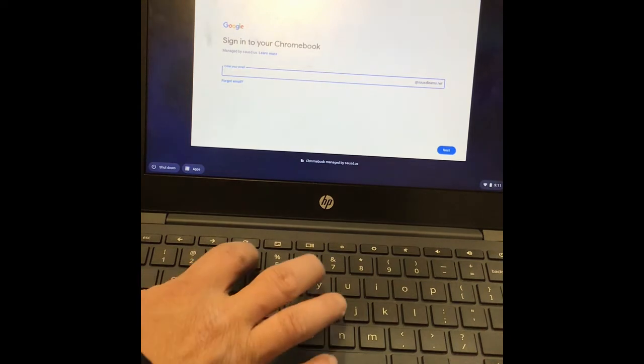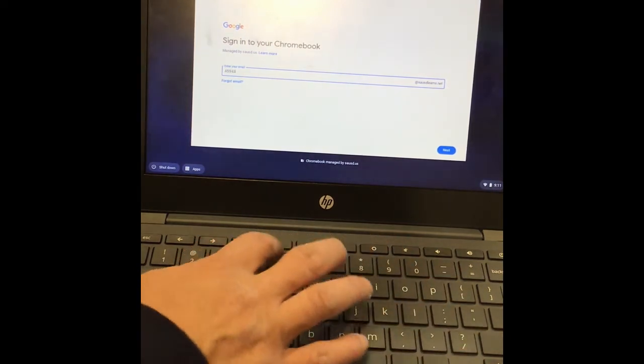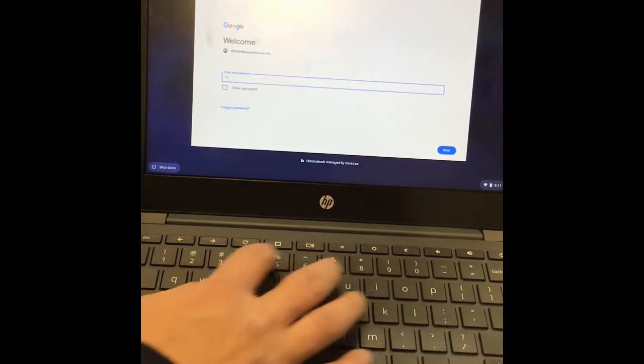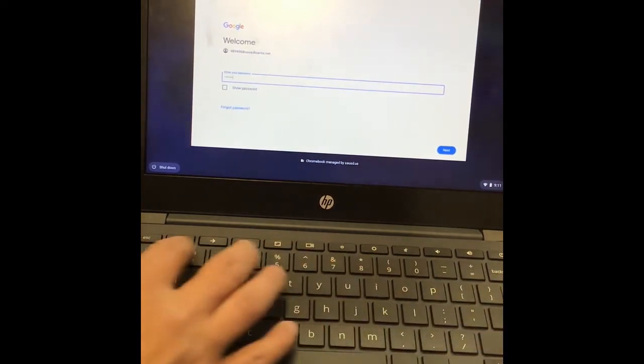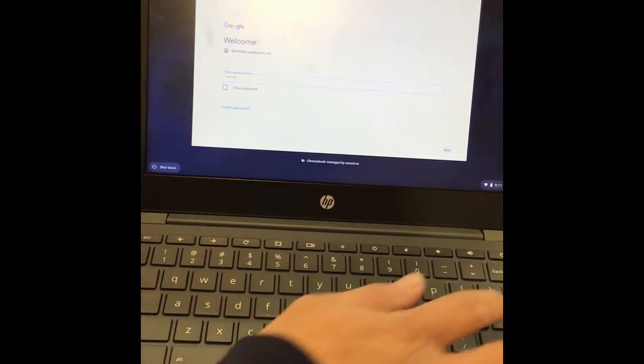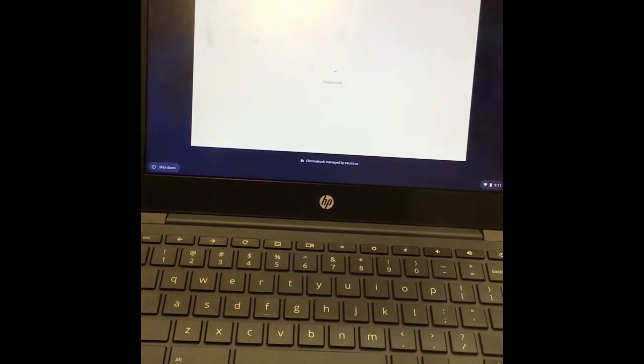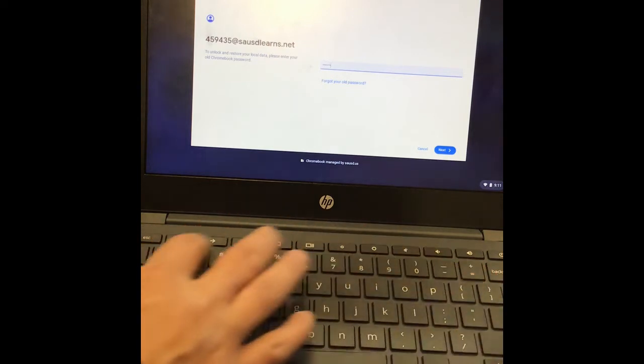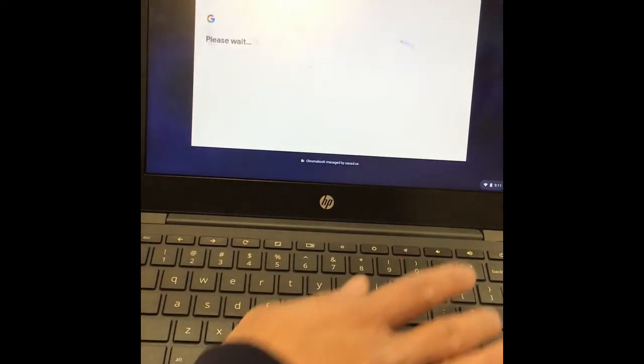Does this ever happen to you when you're trying to log into your Chromebook? You enter your ID and then you attempt to enter your password and a pop-up comes up. Now the pop-up window that comes up is asking you to enter your old password. This usually occurs when you attempted many times of entering the password incorrectly, so it kind of locked you out. So no matter what you do, even though you try to click on forgot password to reset your password, it still won't work.